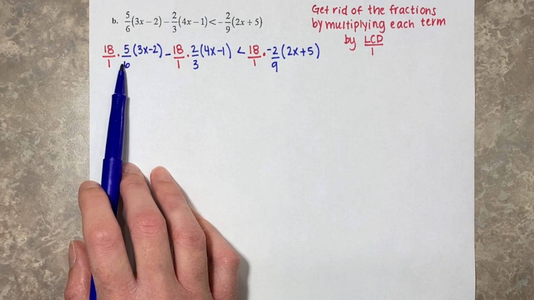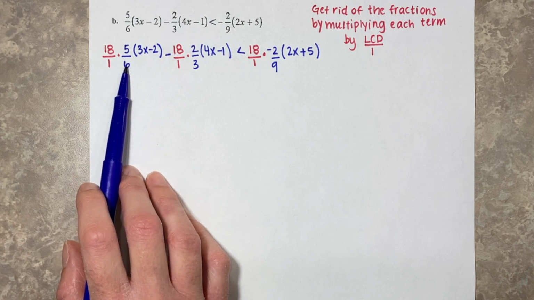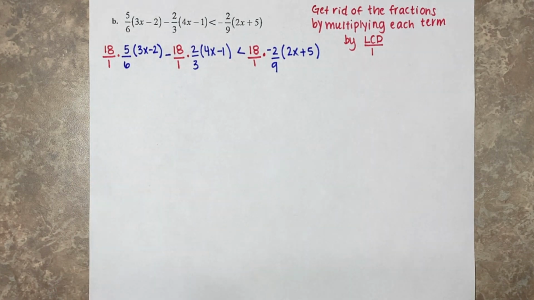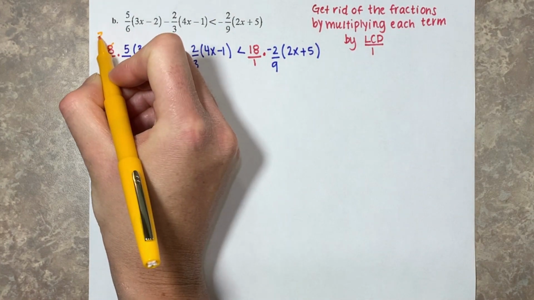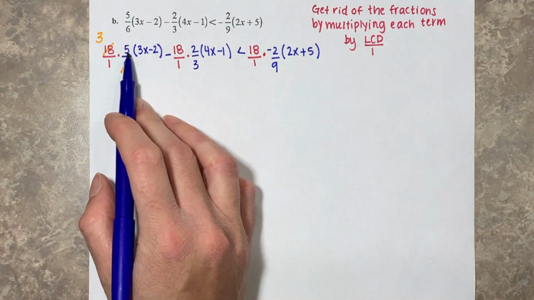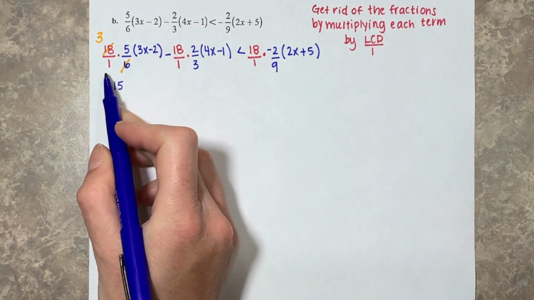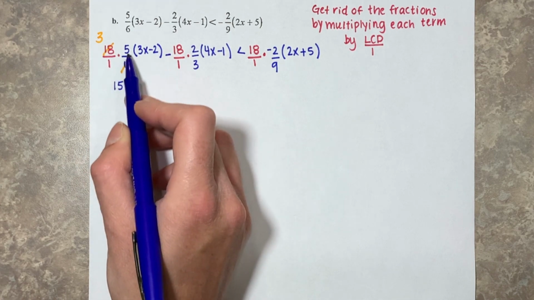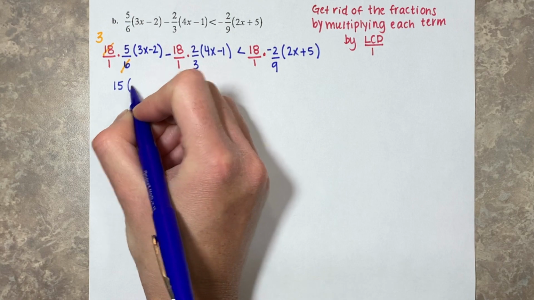When multiplying fractions, you can multiply the numerators and multiply the denominators and then simplify from there. Or we can use our canceling approach, and I'm going to cancel here because that's a little bit quicker. So let's see. We can take 18 divided by 6 to give us 3, and 3 times 5 will give us 15, and we're left with just 1 in the denominator, so we don't need to write it. So we've just multiplied the 18 over 1 times the 5/6 to get 15, and then we'll bring down the 3x minus 2.